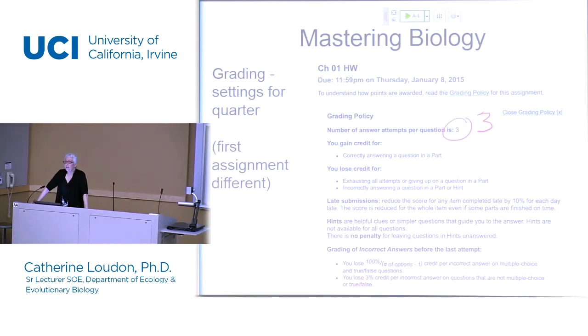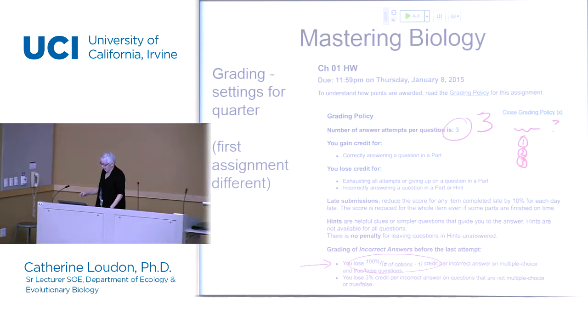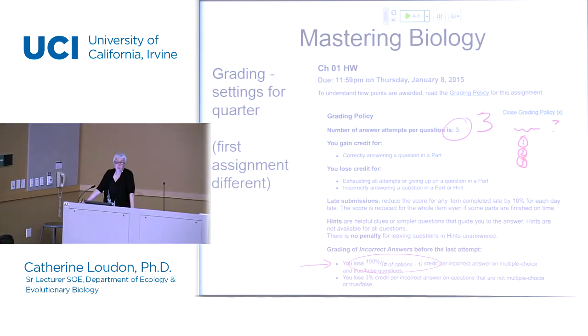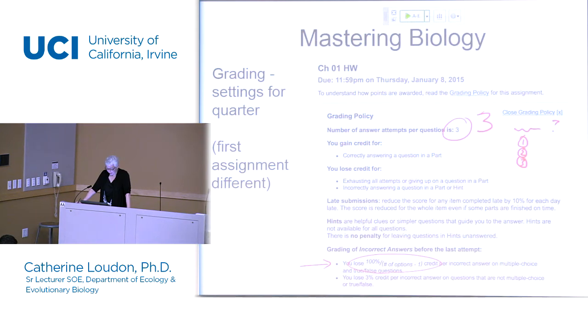So students interpreted this as, oh, okay, I can do 3 guesses, which is great, right? If you have a question and then there's 3 choices, it's like, oh, I am so going to get this one right. And then when you look at your score, you're a little unhappy to realize that, in fact, there is a penalty for picking incorrect answers, and that's explained down here at the bottom. So I do encourage you to read the whole thing. Notice that you actually do lose points per incorrect answer. So you can guess again, but meanwhile, you have been dinged for guessing an incorrect answer the first time, but you can try again.